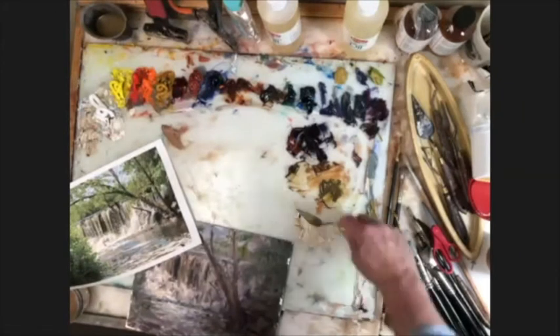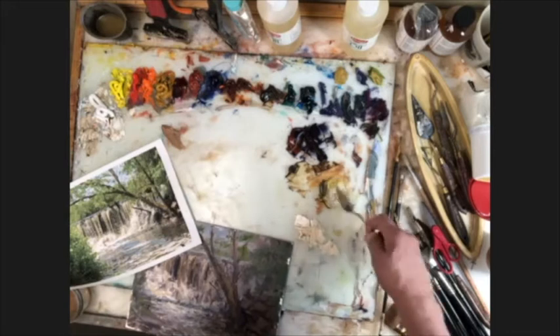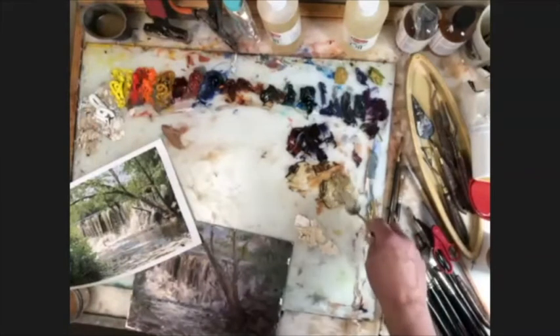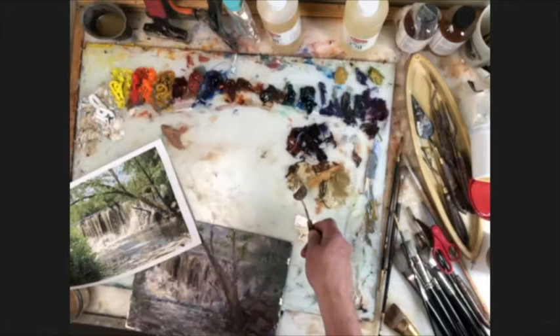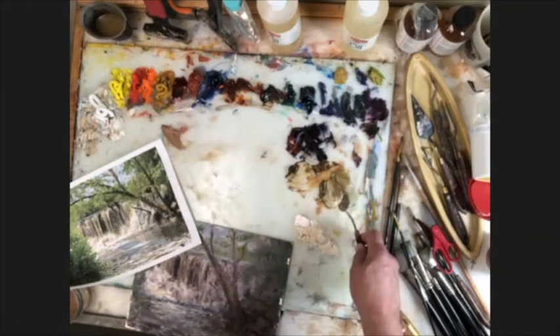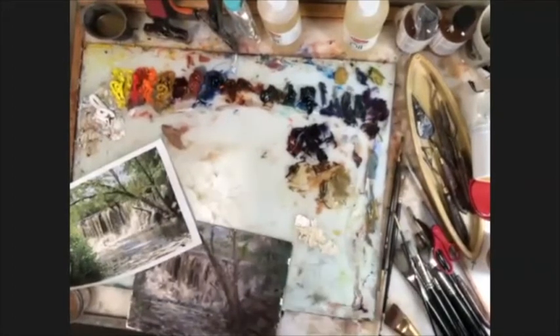I forgot what I was doing — I didn't want to throw that in there without looking at what color I'm looking at. I was still looking at the brighter side of that tree. This will work — it's in this vein here. This would be a good starting spot. Maybe just enriching it up with a touch more yellow. So the tree colors are burnt sienna and blue, maybe just a touch of white. This is on the burnt sienna side with blue and a little bit of white, and it really lightens up.